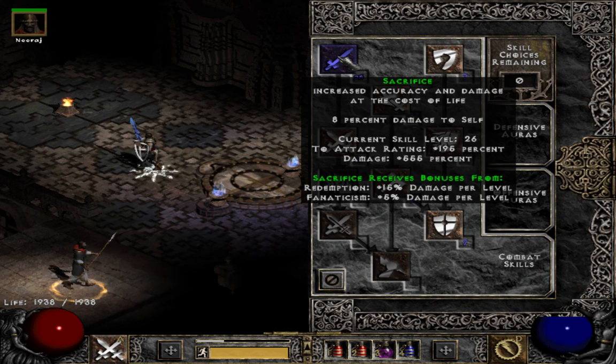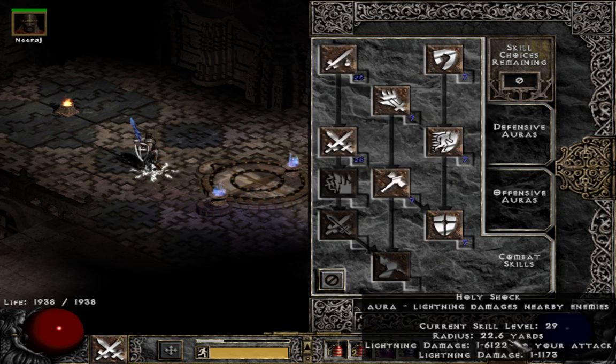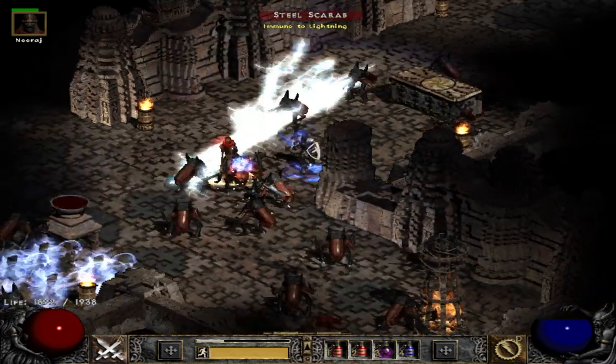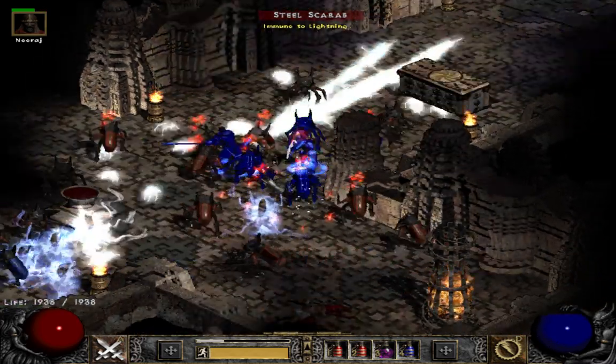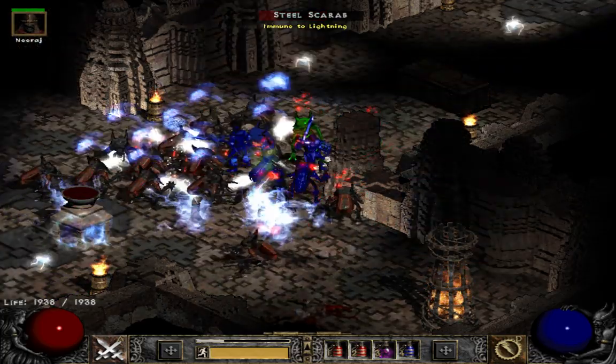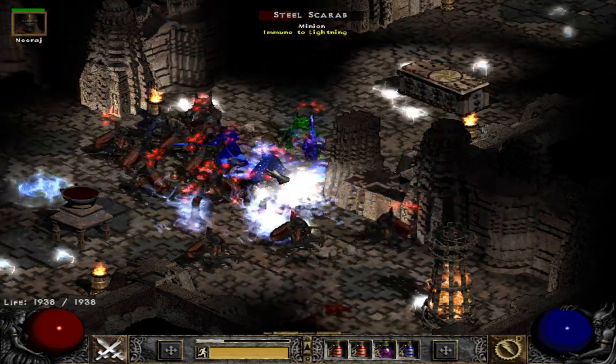I max Sacrifice to focus a little, maybe I should change this. I really wanted to squeeze out as much physical damage as I could, because I'm like, watch me die here, alright? This is a disaster for me. This is actually a disaster for me. Alright, but this will show you a drawback of the build, okay?